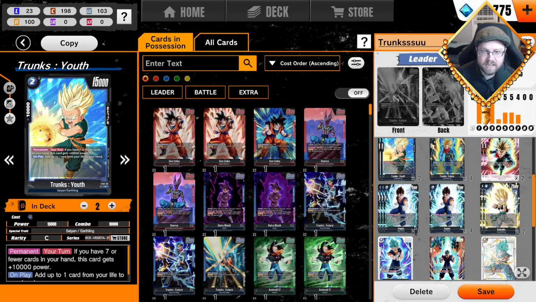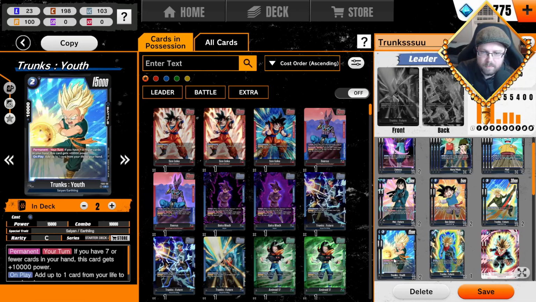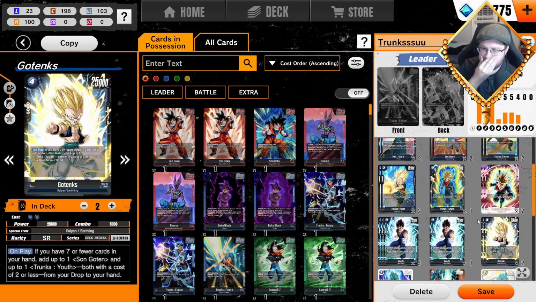And we're still running the Gotenks engine. Gotenks is still just a strong option, being able to pull the Goten and the Trunks from hand. They're 10k combo power, so it still feels good to run them. It's again just a decent option still. Gotenks is still viable in the current meta.